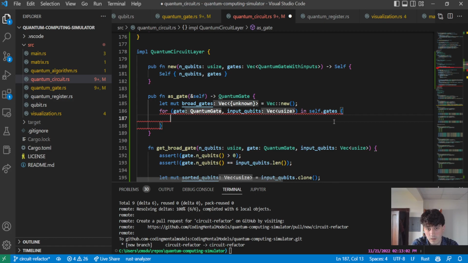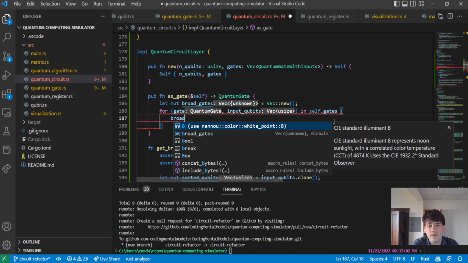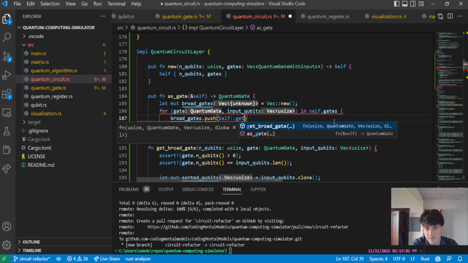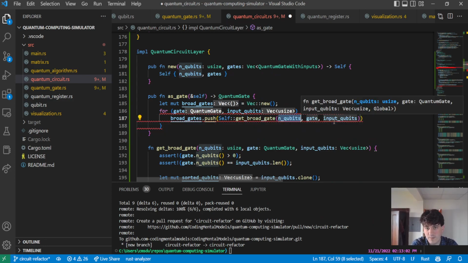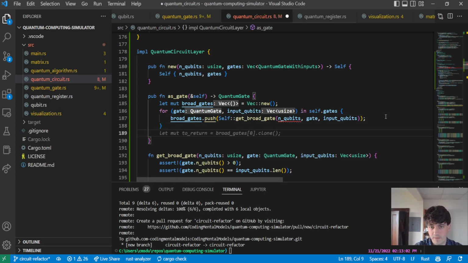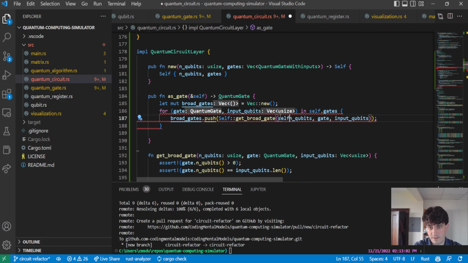So then we say broad gates dot push self get broad gate n qubits gate input qubits self dot n qubits.